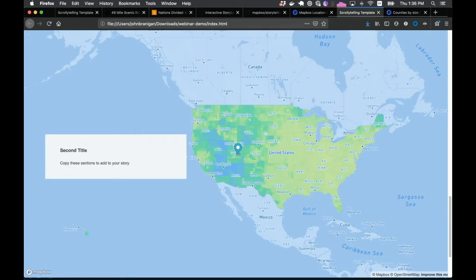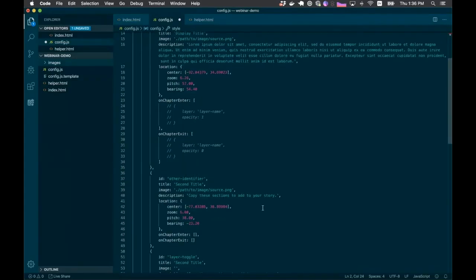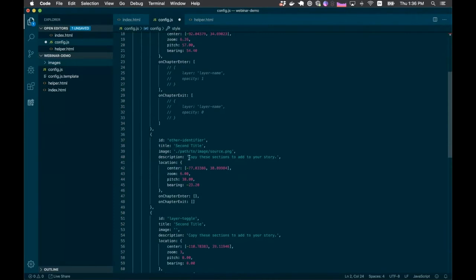How would you embed a YouTube video into the image area? You can just use the YouTube embed code. If there's a script with it, you're going to want to put that script tag into index.html. You would put the HTML in the description, and then whatever JavaScript or code comes with the embed, you would put in the index.html file. It's a little more advanced, but it's doable.